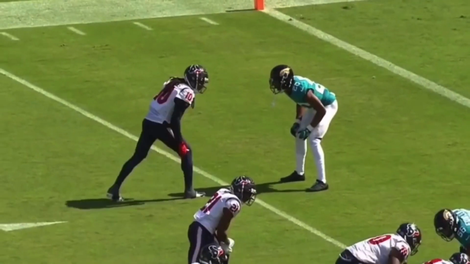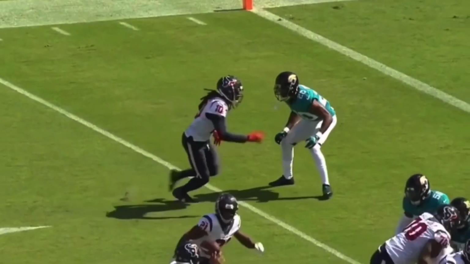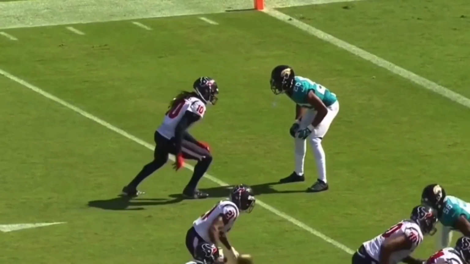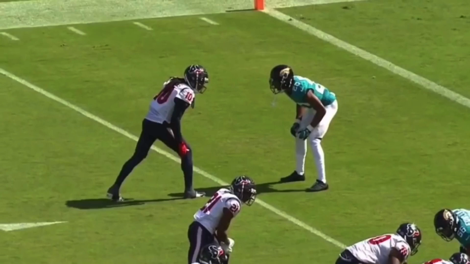But the thing is, on a release against a physical DB like this, sometimes we got to change up the speed. Sometimes we got to change up what we're doing. A little skip release, kick up into second gear. That's how we're going to get separation. And Ramsey, off the line, didn't get hands on him. He probably studied that during the week on film, that in this situation, Ramsey doesn't jam off the line. He's kind of in this catch technique almost. He's not trying to jam him real quick right here. He's just coming off the line, not going to get hands, going to wait for him to engage.